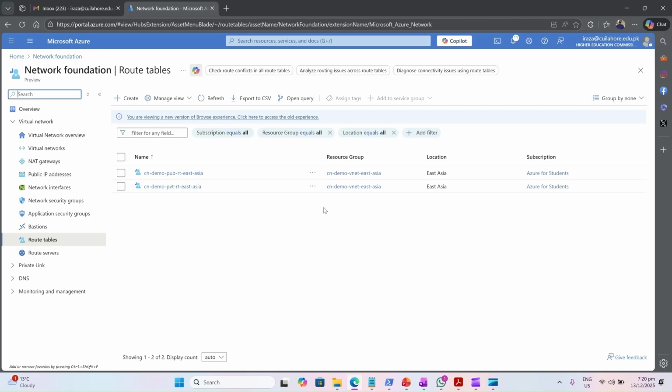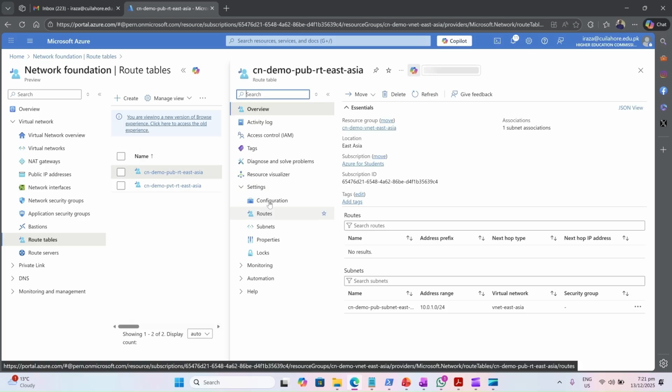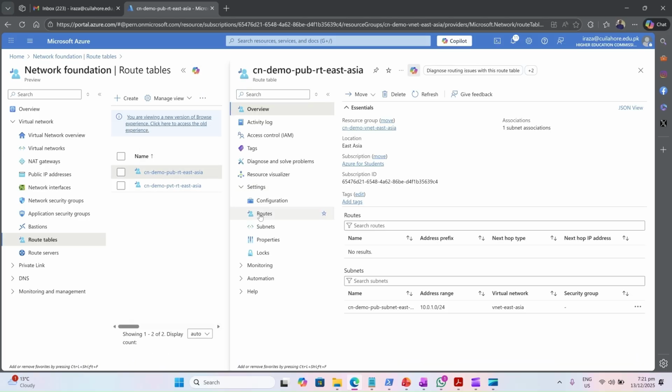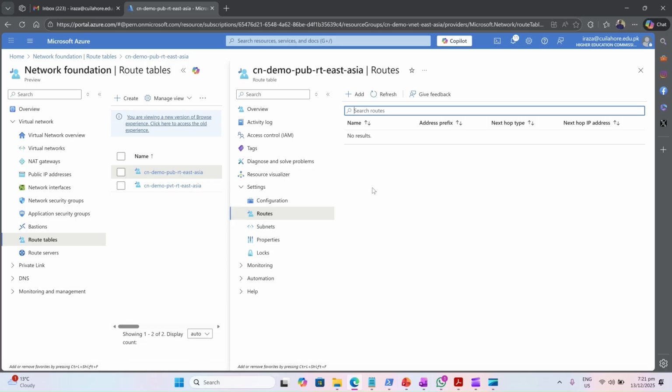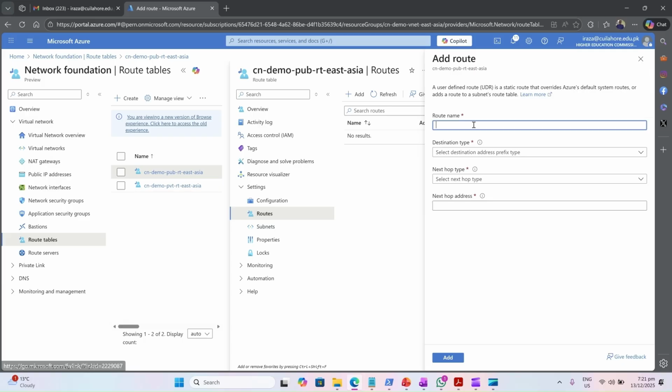So now if I want my virtual machine to be accessible from outside of my virtual network, for that I need to go to this public route table, and here I need to define a route so that using this route machines can connect to my virtual machine in the public subnet of my virtual network. So I'll add a route here. I call it internet, because using internet, any machine can connect to my virtual machine.